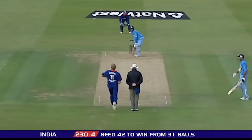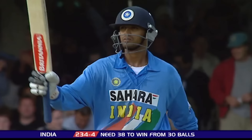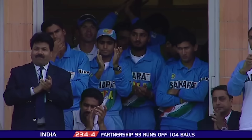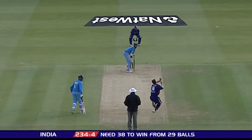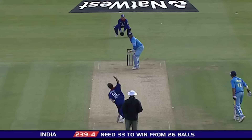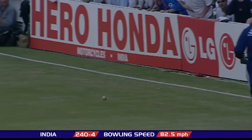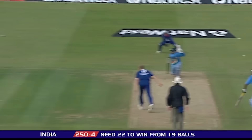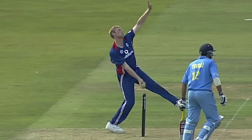That's the way — it's beaten them down to the tavern. Nick Knight can't get there. 50 for Rahul Dravid this time. Experience head on those shoulders. Just three fours in this 50. The Indian fans are ecstatic, dressing room is still nervous. That's beaten mid-on and that's away to the boundary in a flash. Whipped away on the leg side and that's beaten Trescothick — that's four more. Pressure moves from India to England. The 100 partnership comes up between Rahul Dravid and Yuvraj Singh. Trescothick dives in vain. What a fantastic boundary from Dravid just at the right moment for India — the last ball of the 47th over goes for four.